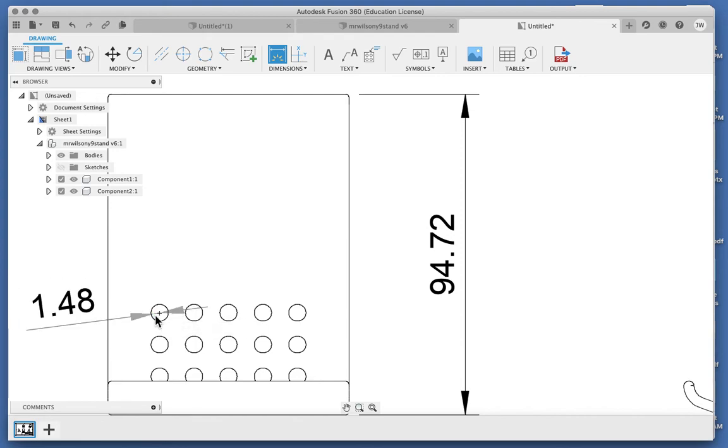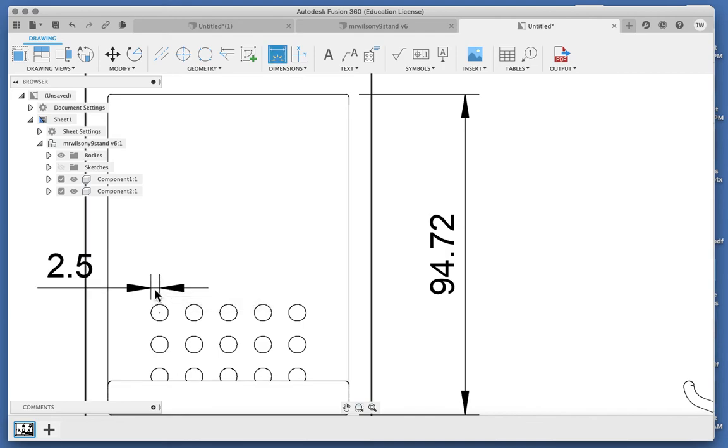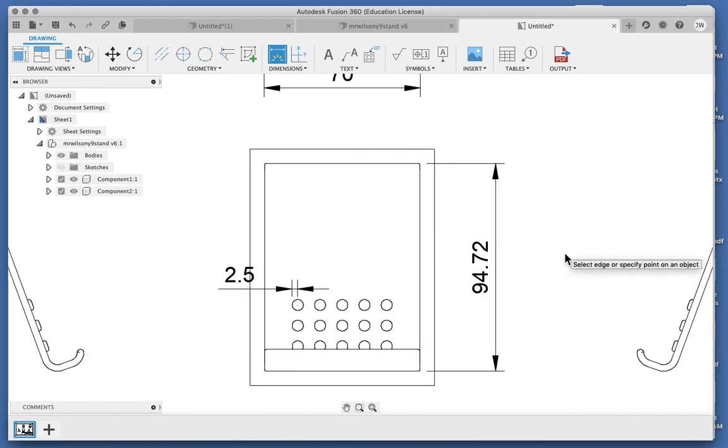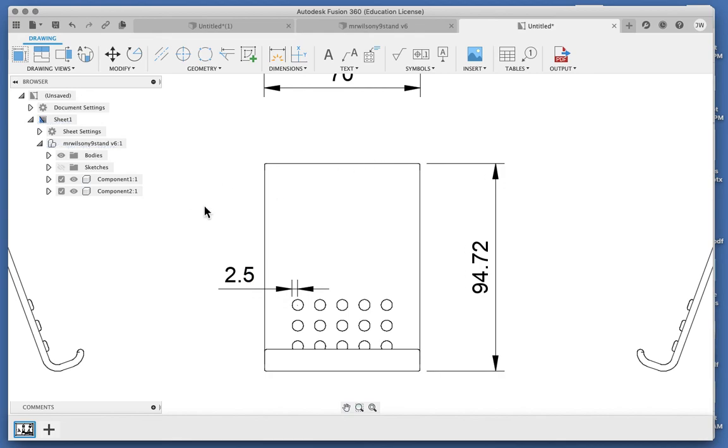So that's telling us that from the center of that hole to the outside, sorry, it's not a hole, it's a pin or a little pad, that it is 2.5 mm, which is correct, because I know that when I made those little pads, I made them 5 millimeters across, so it would be 2.5 to the center, and so on.